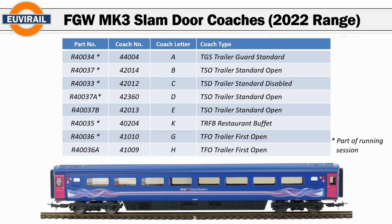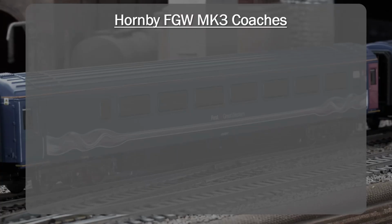Okay, so now we get into the summary. For reference, I've included a list of all the coaches that are part of the 2022 range from Hornby, and I've got an asterisk on the ones there that appeared in the running session, and there's 2 other ones that didn't appear. As part of this review, we've basically got all of the coaches that are representative of this range. So let's get into the actual capabilities of the coaches.